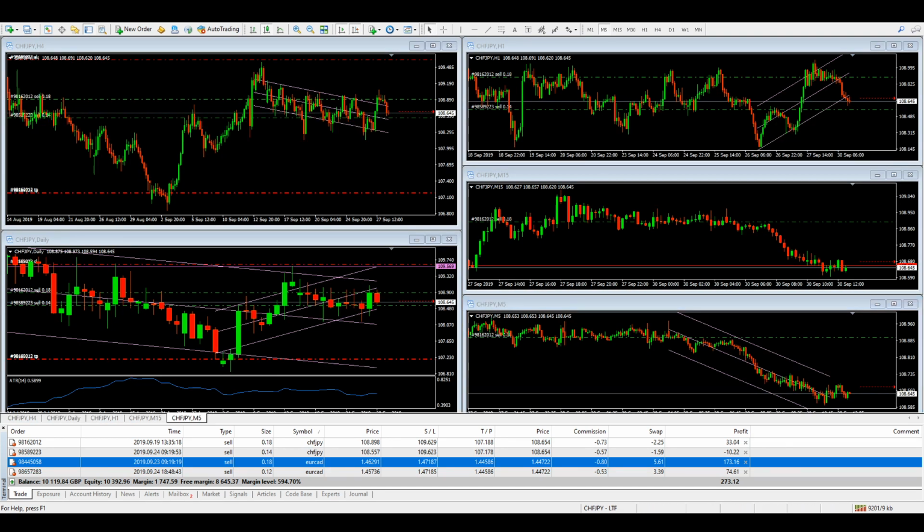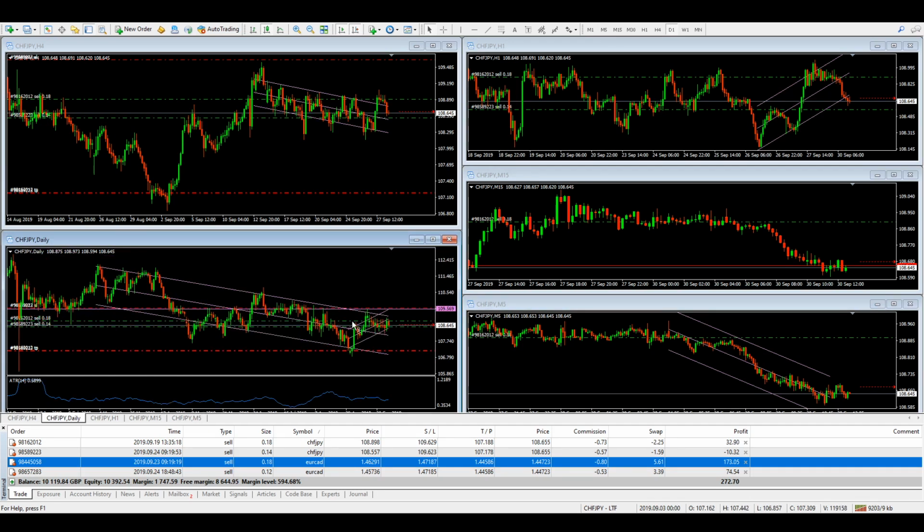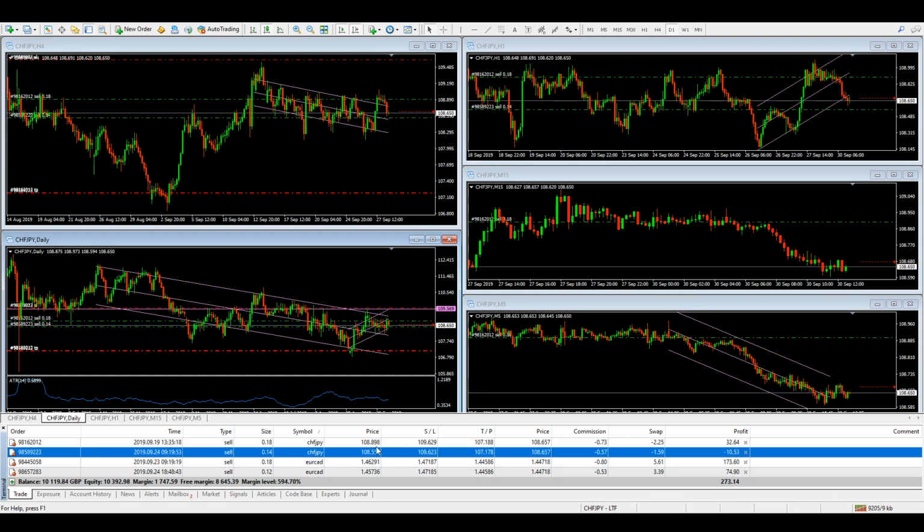So this is a trade that I'm in already. We can see this is 2 positions that I have in this. So this is currently in profit. This is CHFJPY. So it's currently, what's the net on that? That's about 18 to 20 pounds net after swaps and comms. So I'm still happy to hold this position.